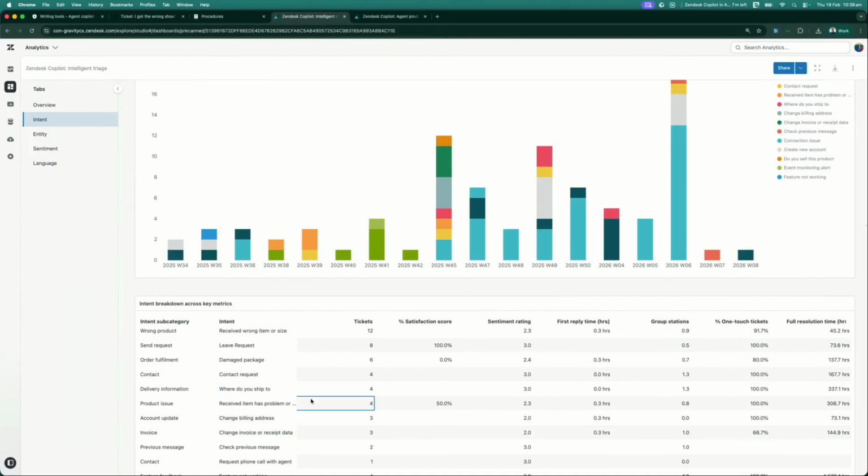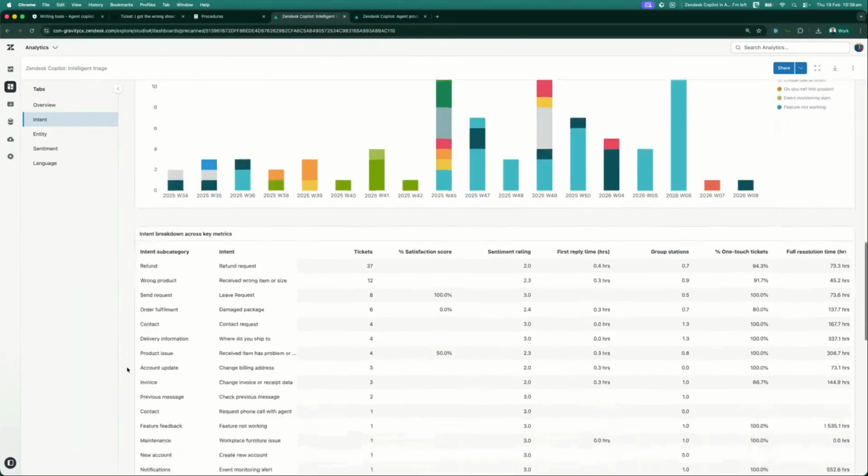So this data is a goldmine for you to leverage to be able to start doing surgical improvement on your support operation. And that data is providing you with the necessary metrics to be able to understand, do we build a procedure here? Does it make sense for us to deflect entirely and delegate that to an AI agent or other means? So very cool thing, if you create a custom intent, it will also show up here. That's the beauty of it.